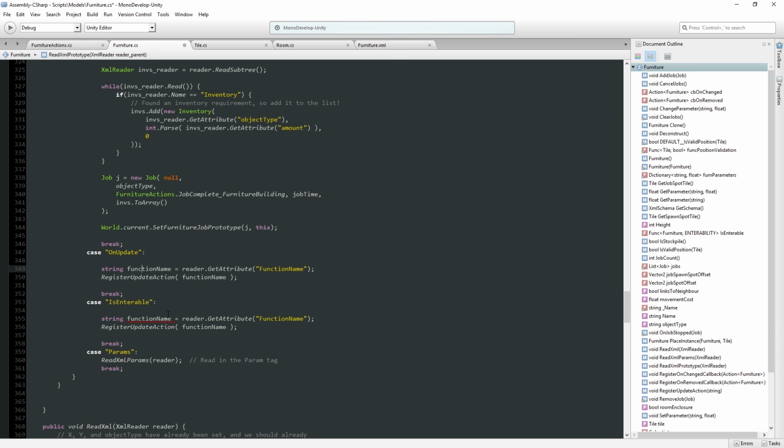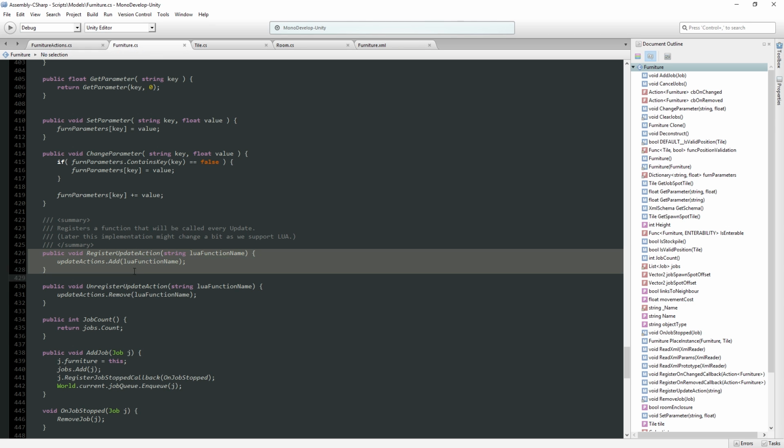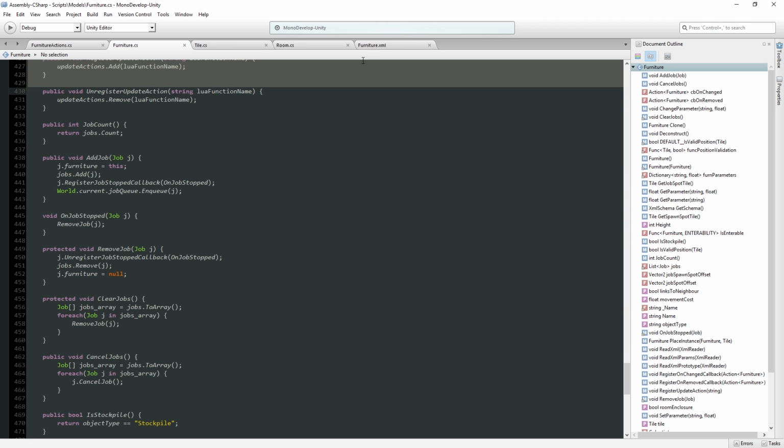Do I just want to set? Well, you know what? I don't even need to store this. I can just do something like that. But we don't want to register an update action. Go to declaration. Instead, what we want to do is register an isEnterable action.